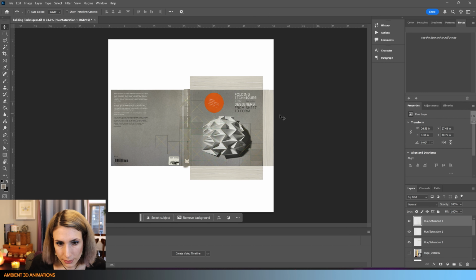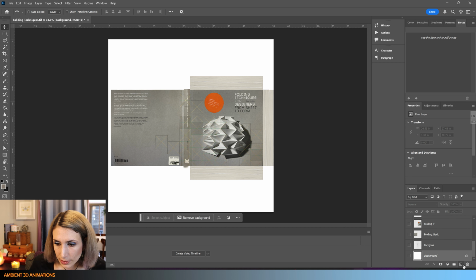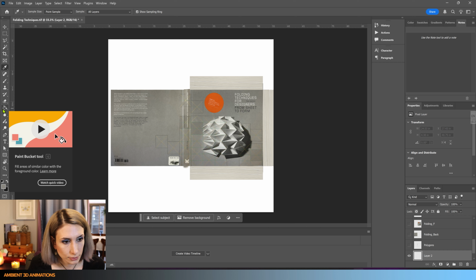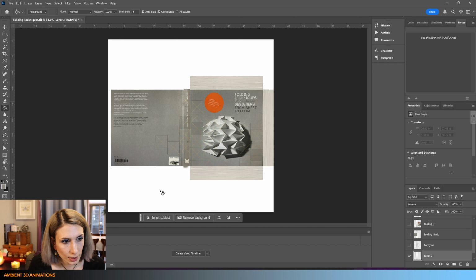And a lot of times, if you just want to make sure that if something goes over the edge a little bit by accident, what you can even do is create another layer and just choose a color close to the book and use the fill bucket. The hotkey for that is G, and just fill in that background.